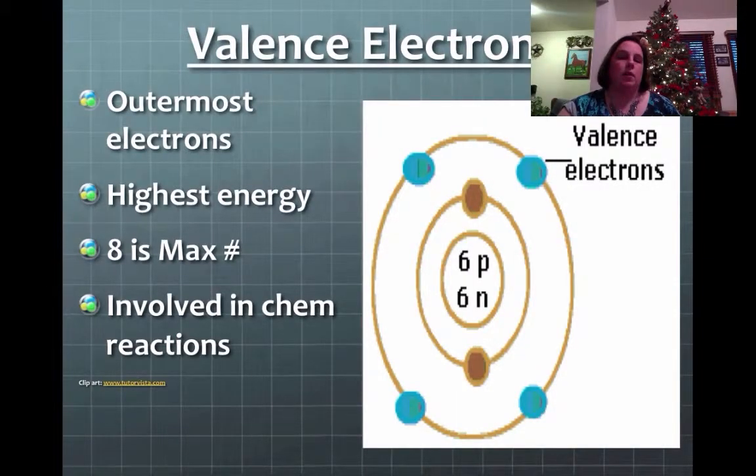So what are valence electrons? They are the outermost electrons on that very last end of the shell. They are the ones with the highest energy. And the maximum amount of valence electrons you can have is 8. And pretty much every element out there lives for trying to make that outer shell 8. It is super important in chemical reactions. Those are the ones that actually get involved. All the other electrons inside really don't. So put a big star next to that in your notes.